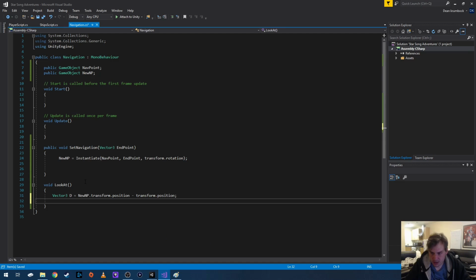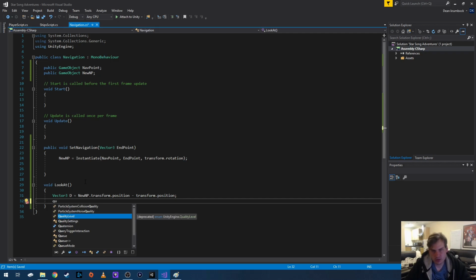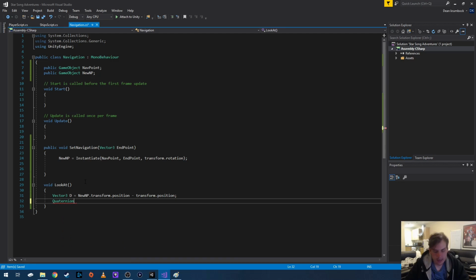Okay, so we're subtracting these two from each other. This will give us a direction in 3D space. And then we're going to tell its quaternions, which are its rotational angles. We're going to call this R for short. The D there is for direction. The R here is for rotation, is equal to Quaternion.LookRotation. Nope, the D. I don't know why I did that. Okay.